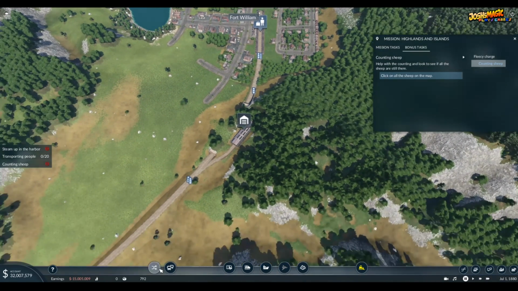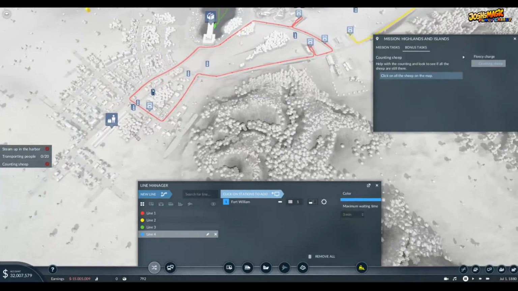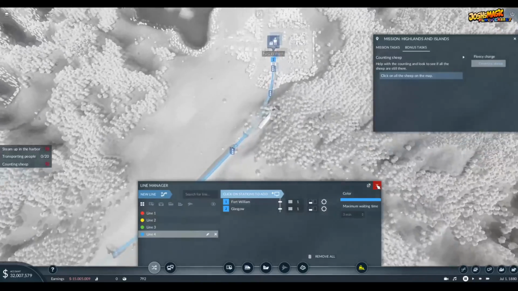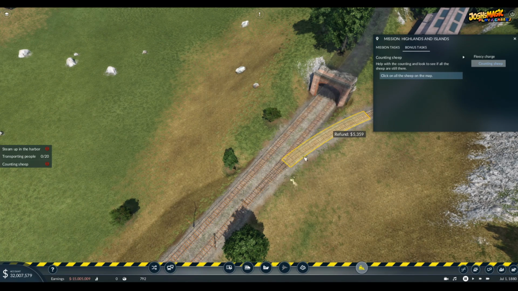So we're going to accept the bonus task. Help with accounting and look to see if all the sheep are still there. So we need to look for the sheep. We'll do that in a second. Let's just get all this sorted. So one there. And that goes all the way down to here.